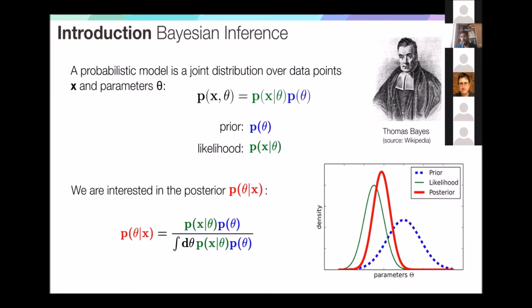So then the prior distribution could be this kind of very broad, highly entropic blue dashed distribution over parameters that constrains your search space somewhat. Then you make an observation, and that leads to that likelihood curve, which is also a Gaussian, not necessarily normalized as a function of theta. And then the posterior is just the product of the two.